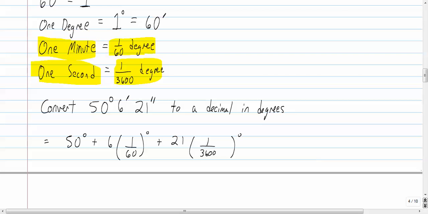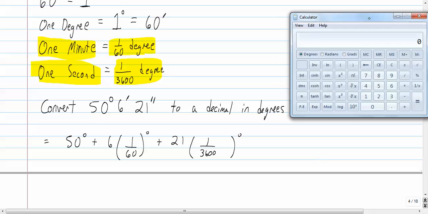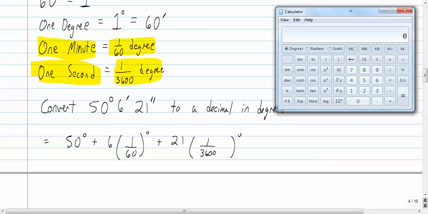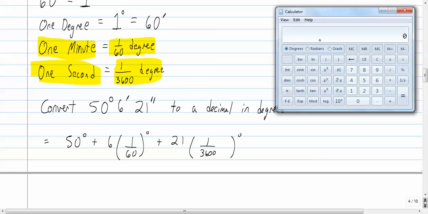All right, I'm going to just pull up the calculator here in Windows real quick. And by the way, when you're working your homework, you should have some type of calculator. The calculator in Windows is really easy to get to. You just push the Windows button, type in calculator, and there it is. And whether you know it or not, it has different modes. Like there's a statistics mode, a standard mode. This is scientific mode. And you see it has degrees, radians, gradients, lots of good functionality here.